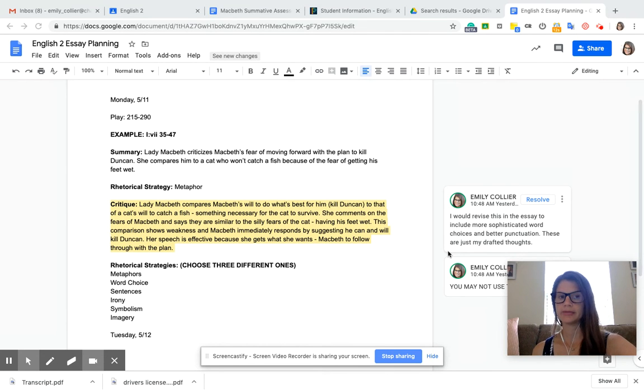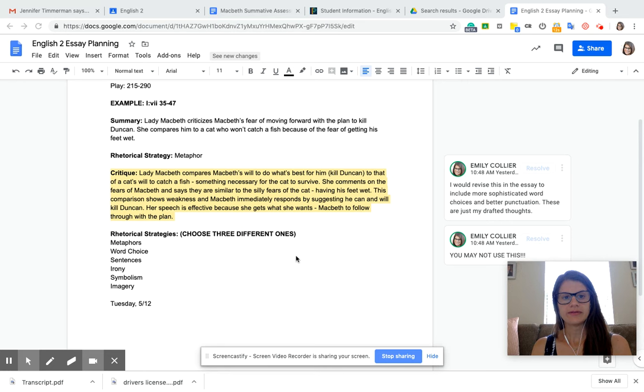Now I know that it probably makes sense for my lesson on thesis to go first and then evidence to go second, but you have to remember that the evidence is the bulk of the essay. And so oftentimes when I'm writing, my thesis comes last, only because I have a thesis in my head and sometimes I draft one out, but I want to make sure that my thesis truly addresses what I've talked about in my essay. So that's why I'm doing it second.